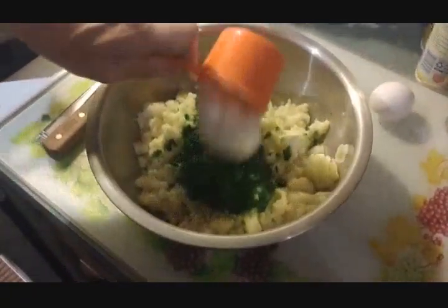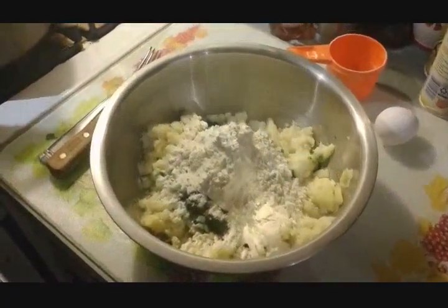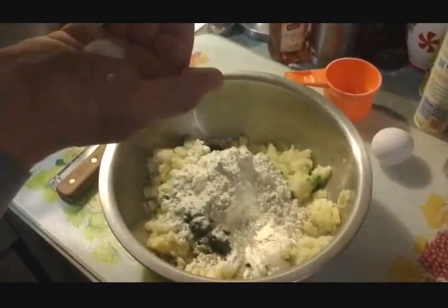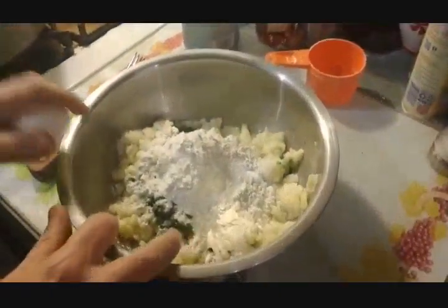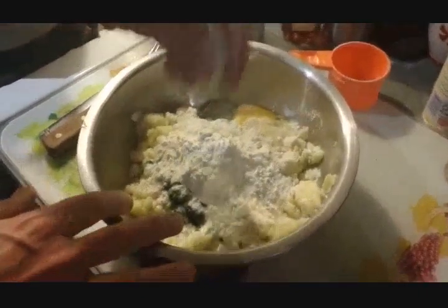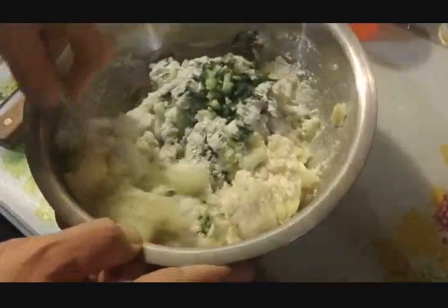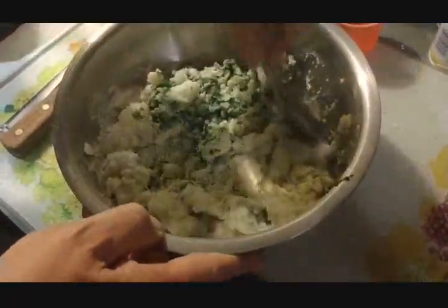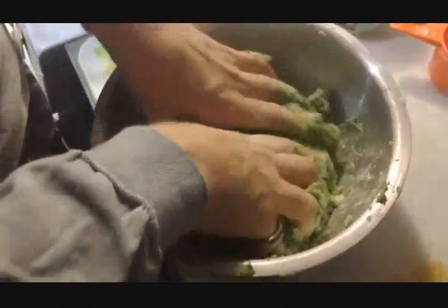Next, we're going to add 3/4 cup of flour. Okay. We're going to add 1 teaspoon of salt. And 1 egg. Stirring it all up together. Get a start here with a spoon, and then we're going to dig our fingers into this and mix it all up together into like a dough. See, this is the fun part. You mix it all up with your hands.